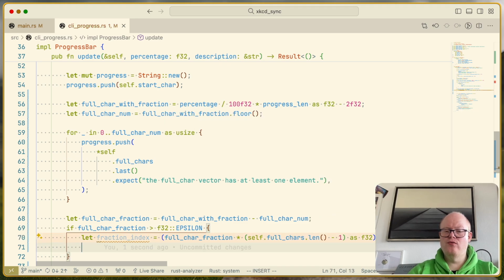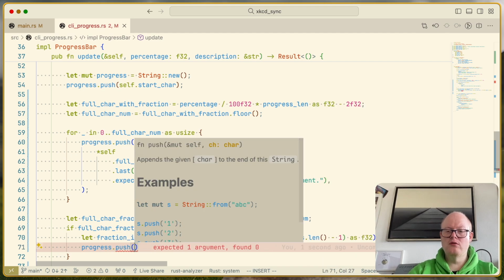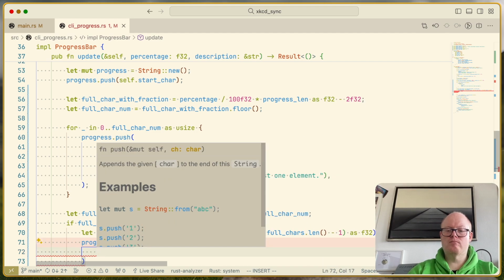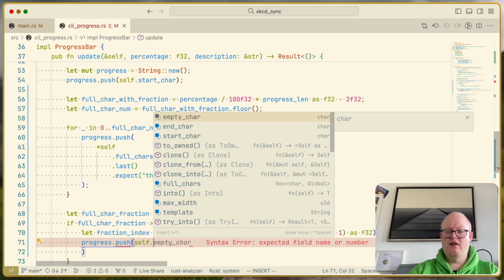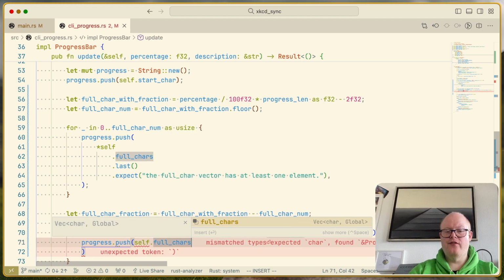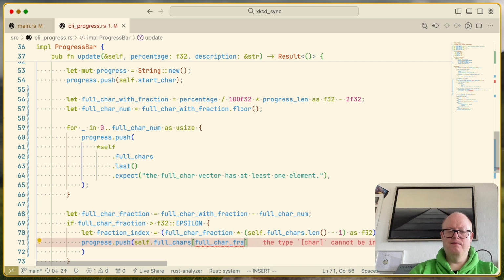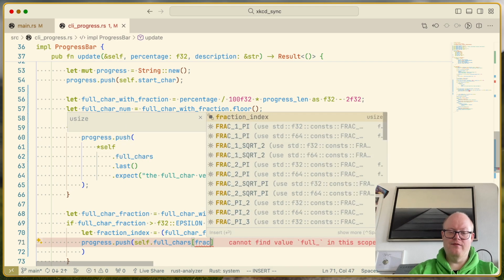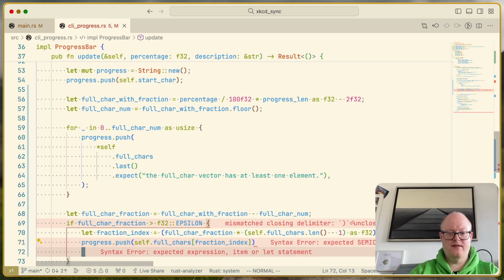And now we do simply progress dot push, and we take self full char fraction index. So something like that.